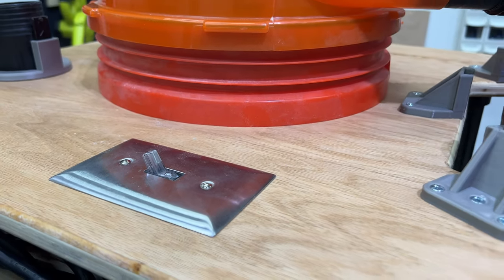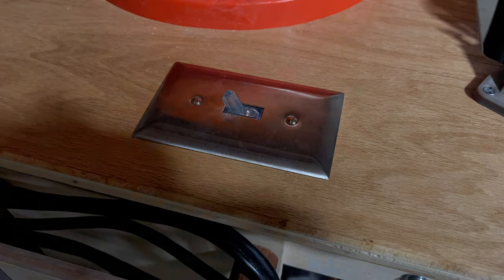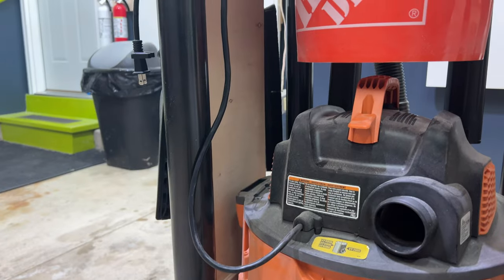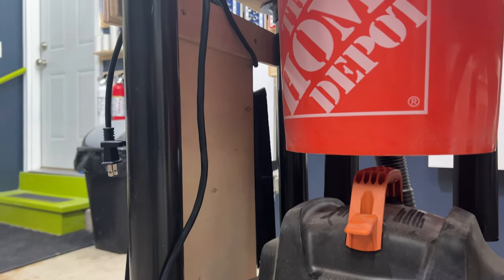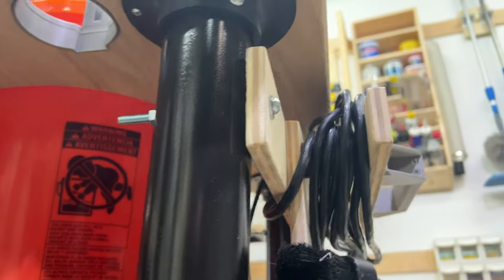To finish it, I added a stainless steel plate to give it a nice industrial look. I did buy a lighted switch because I thought it would be cool, but it's so dim you can only see it in the dark, so it ended up being pointless. I then cut the shop vac wire, leaving just enough on the shop vac side to reach the switch, and attached the leftover cord to the other side of the switch.